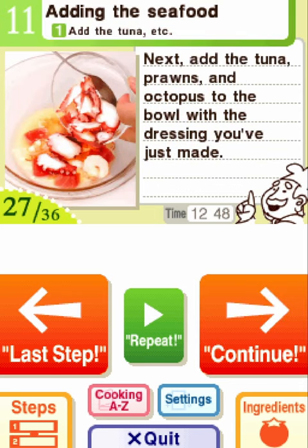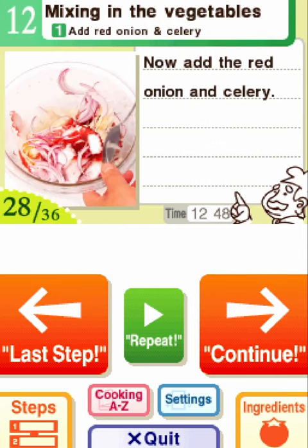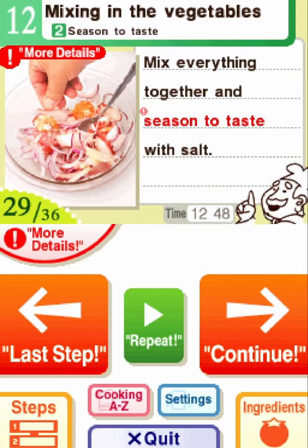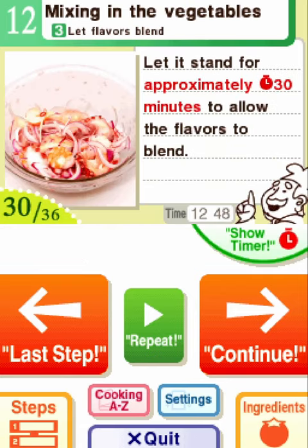Next, add the tuna, prawns, and octopus to the bowl with the dressing you've just made. Now add the red onion and celery. Mix everything together and season to taste with salt. Let it stand for approximately 30 minutes to allow the flavors to blend.